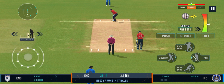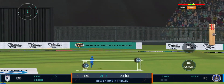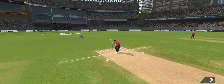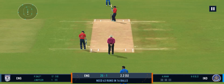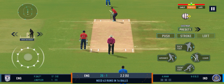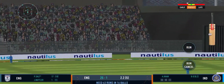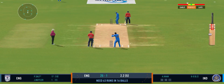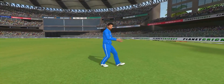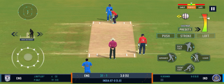The crowd is enjoying every bit of this action. Gorgeous shot, found the middle of the bat there. Magnificent striking from the batsman. Couldn't time that one as well as you would have liked. The captain has decided taking the pace of the ball is a good way to go — he uses the crease well to play the spinners.